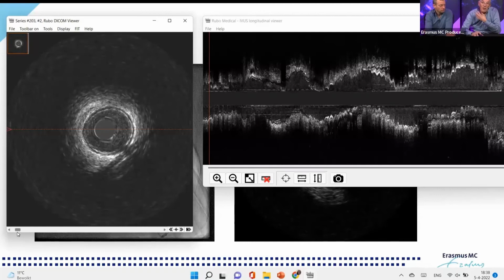But what I always say to you guys also: if we sit here like we sit here, like the people watching us sitting behind their desk and watching the picture there, then it's easier. But if you stand up with a patient in front of you and a screen in front of you, that's not the most ergonomic situation. That's why I advise, if you really want to have a look, just sit back behind your registration part and go at ease. Take your time to watch the pictures and to do your measurements.